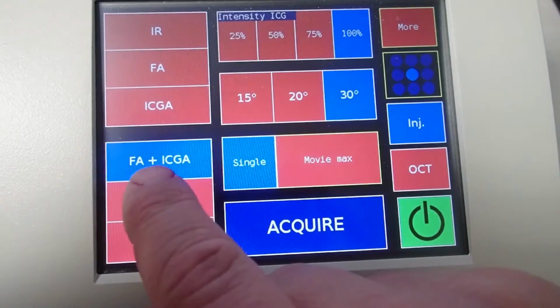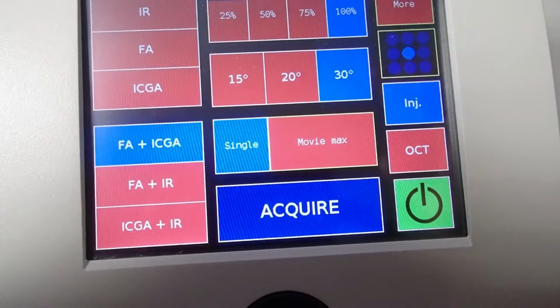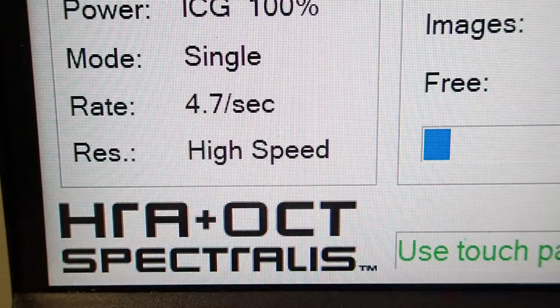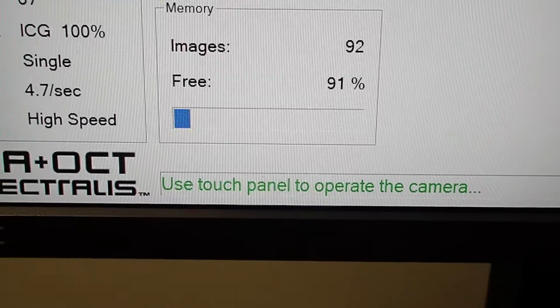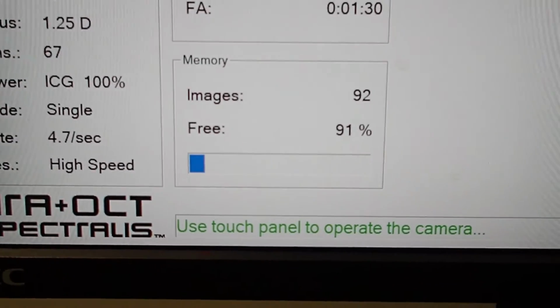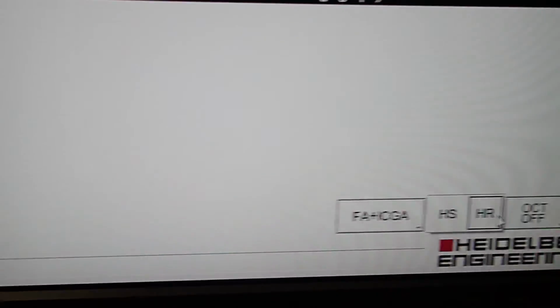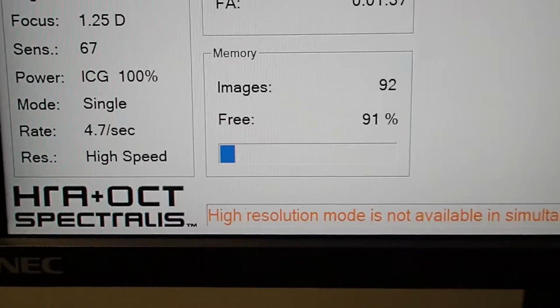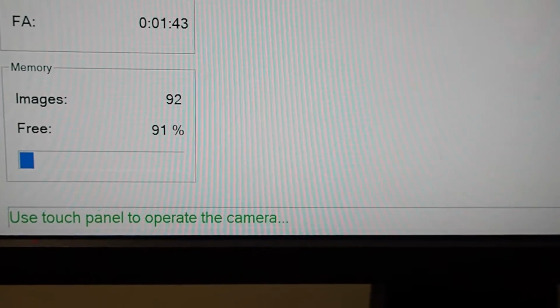When you're under the combination, even though it's high res there, it actually only gives you a high speed resolution. So we saw that it said high res, and there it's high speed, there it's high speed, and if you look at that little error window, if I try to change it here, it's unable because it's not available in simultaneous video mode.